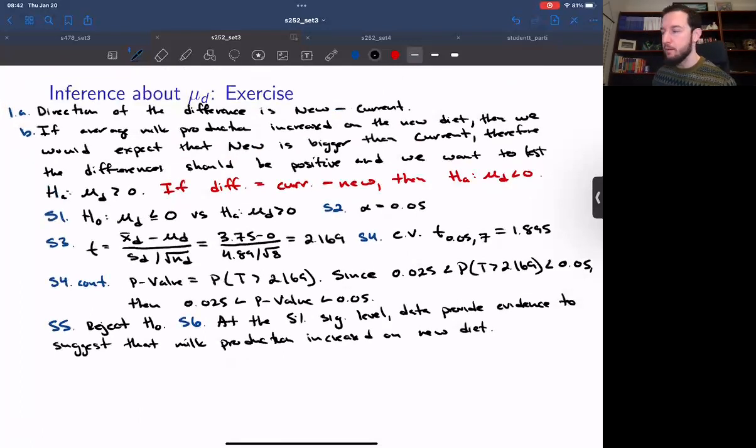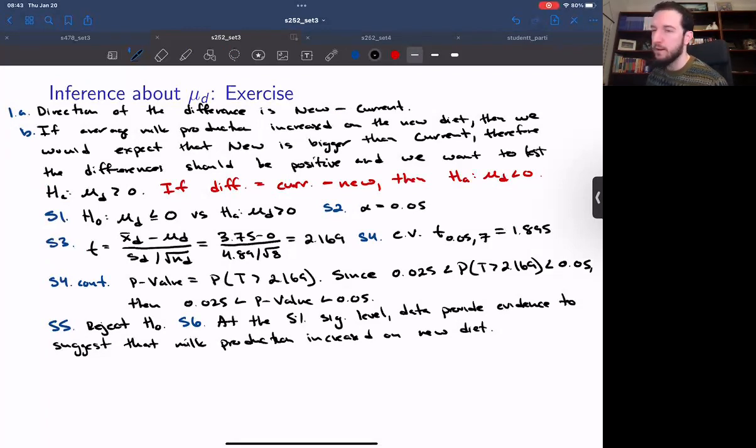So that was a fairly abbreviated hypothesis test, but if you were to look for silver linings in this case, it's that you can actually write these tests in a fairly compact manner once you can grasp the individual parts of each step. The other thing I think this highlights too is, the part of the test that's most important is really that setup. So the construction or the understanding of the direction of the difference and the influence that has on the alternative hypothesis, that's really the key part of what we're trying to study here. The test itself is just a one sample t-test. So you can compare these steps to what we did in lecture set 2, for example, and it's analogous to what we had done there.